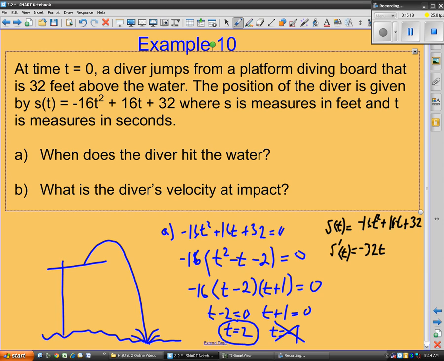So now this is the slope of the tangent line at any given point, which is also the velocity at any given point, and the point that I want is 2. So I want to find out what's the derivative at 2, and so now it's just a matter of plugging in 2 for t and simplifying, and I get negative 64 plus 16, which means the diver hits the water at negative 48 feet per second, which is really what we're trying to find. And it's just a coincidence that we got the same number as one of the last ones.